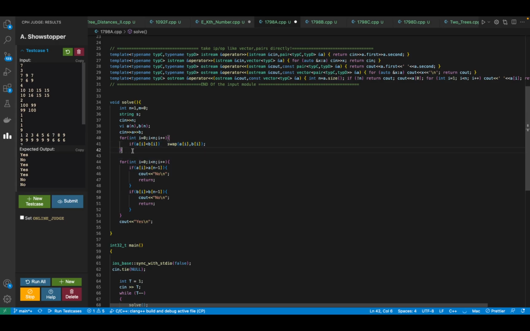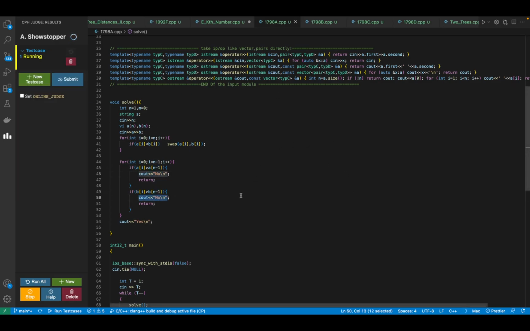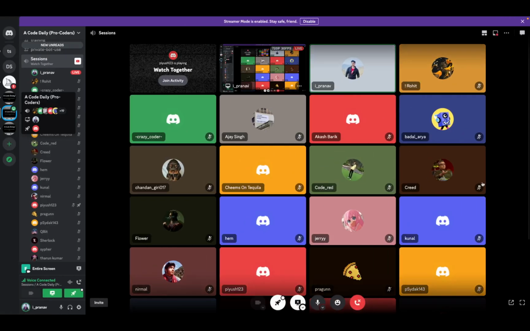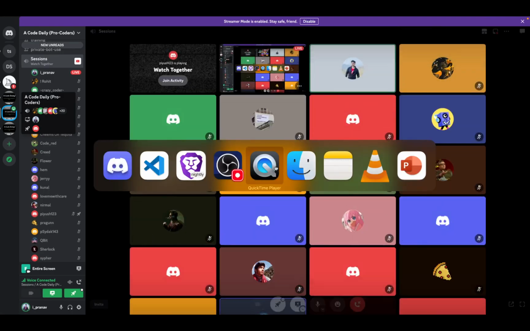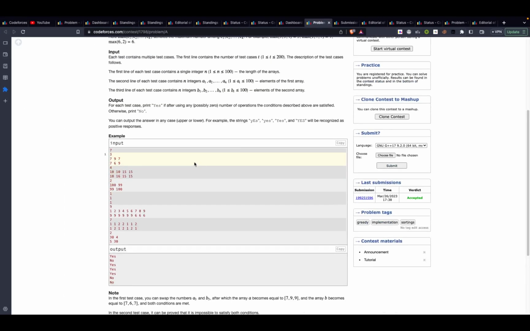Since I've done it for all the indices, then all the indices i which are less than n, or you can say less than n minus 1, that doesn't matter over here, which are all the valid indices of A, should have a value that is lesser than the last value. If they have a value that is greater than the last value, in that case you have to print a no. I hope this code is simple and there are no doubts in it. If there are, you can let me know. We'll wait a second for you guys to speak. Okay, cool. Gonna move to the next question now.